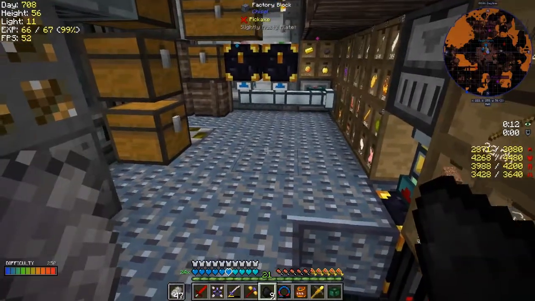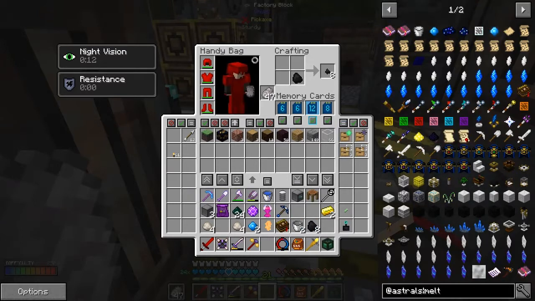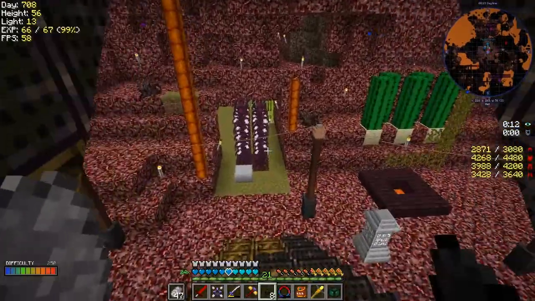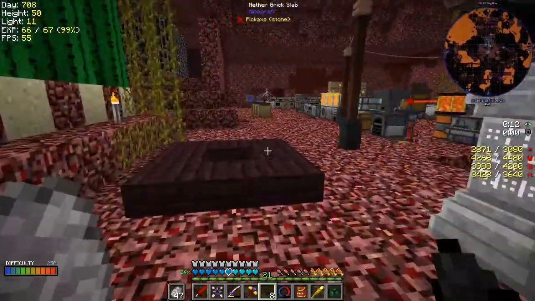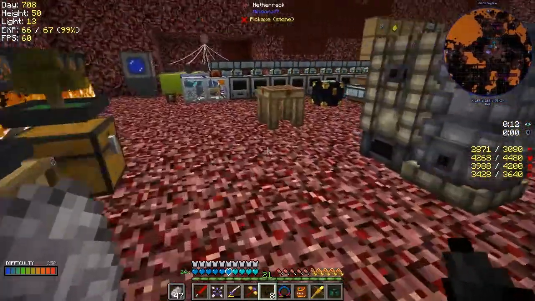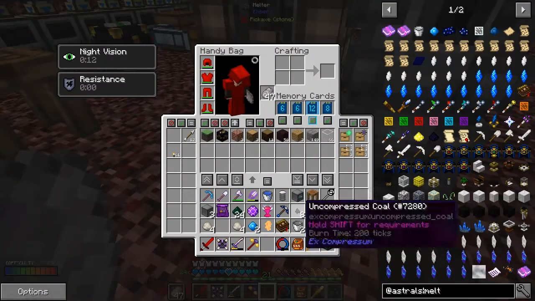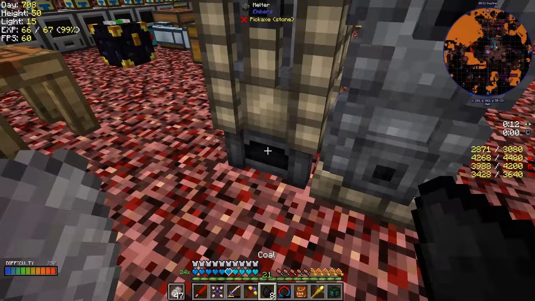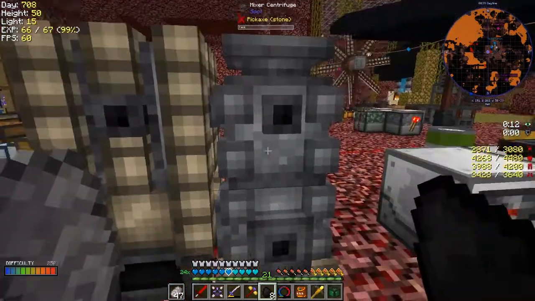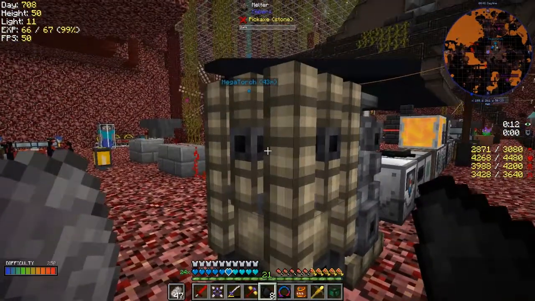So I'm going to try something here. I'm going to split one of these into 8, like that, and see if these uncompressed coals work in this thing. If not, I'll have to right-click it with this one. But I've got no idea what I'm doing here. No, it doesn't right-click in that. So maybe you just have to use coal. And if that doesn't work, I don't know what to do. I'm going to have to look it up, aren't I?